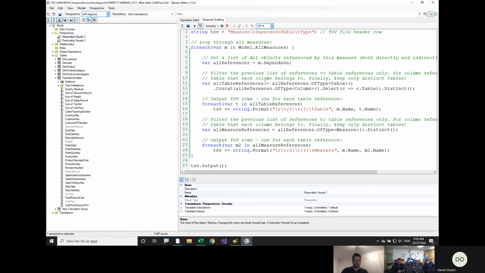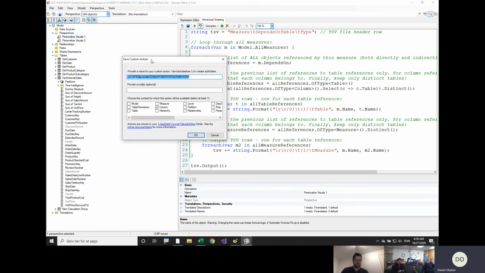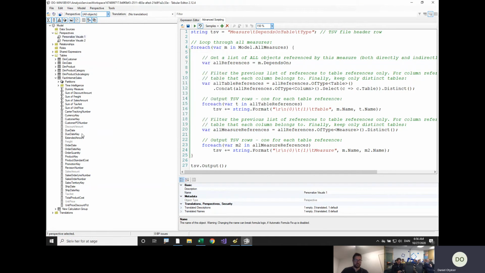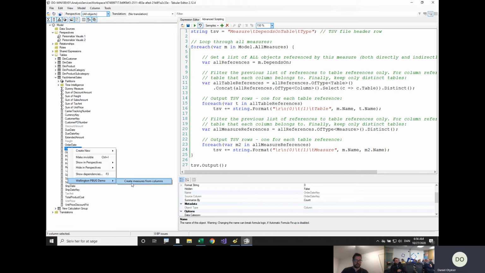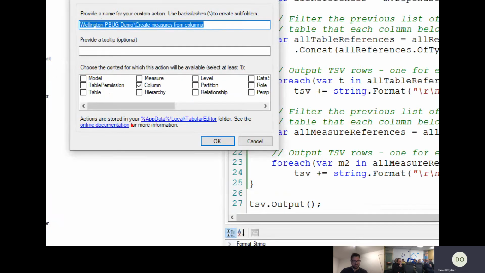Yeah, absolutely. So what you're talking about is the custom actions, whether you can bulk import many scripts so that you have them preloaded into the UI the first time. Yeah, absolutely. You can see here in this interface there's a link, because all of these actions are actually stored in a file in this location.